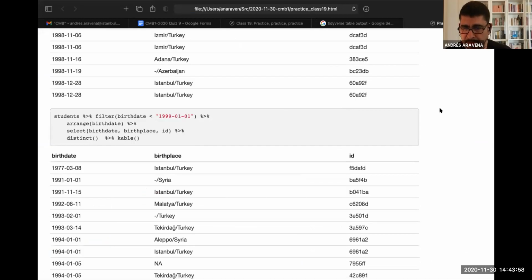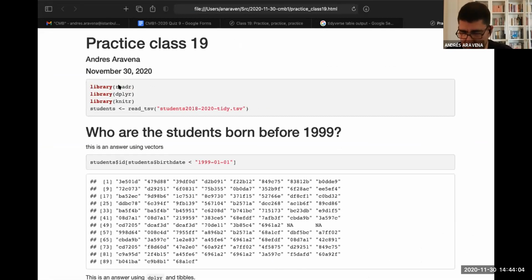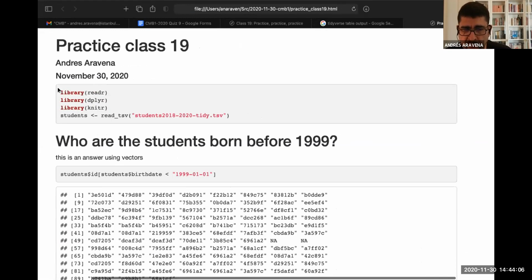So let's go to the very beginning. The first thing that we say is that you have to start by loading the libraries. Try to do it in the first line. Then load data. In the exam, I think we are going to have them together.